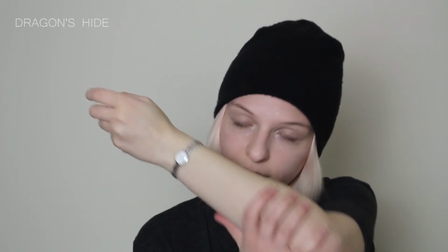Let's see how the dragon's blood is doing. Yeah, it's going. I put it on such an awkward part of my arm. It's definitely faded to a soft, soapy baby powder smell, which is very strange. Sorry, I keep saying dragon's blood, but it's the Dragon's Hide, which has dragon's blood, leather and smoke. I don't know why it would go to that, it must be the leather note they have in it. It is very pleasant, but it's not quite what I expected. I expected intense, whereas this is surprisingly gentle.